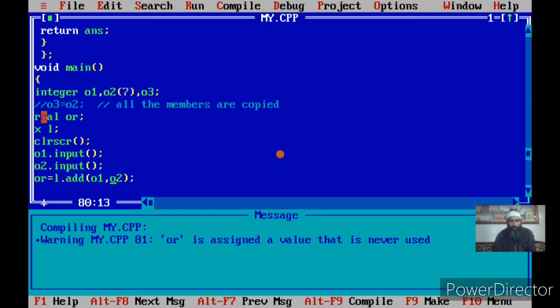Since L dot add is returning the integer answer, an object of type class integer, we can assign it to o3. Here we won't have problems like we had for division.